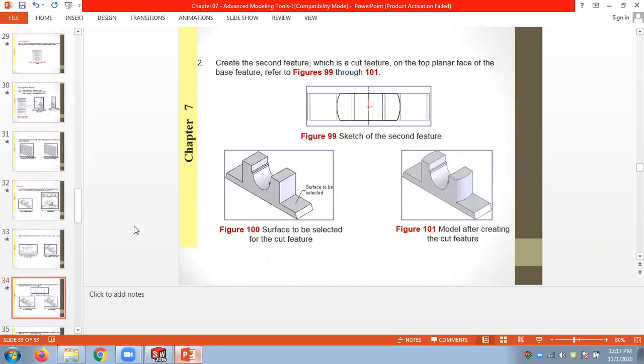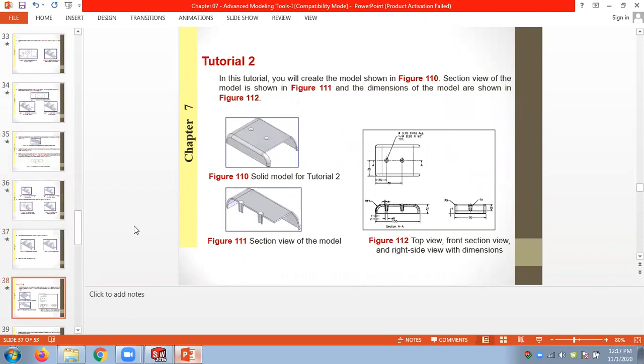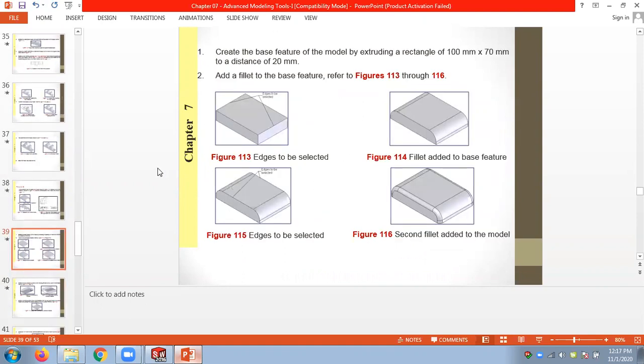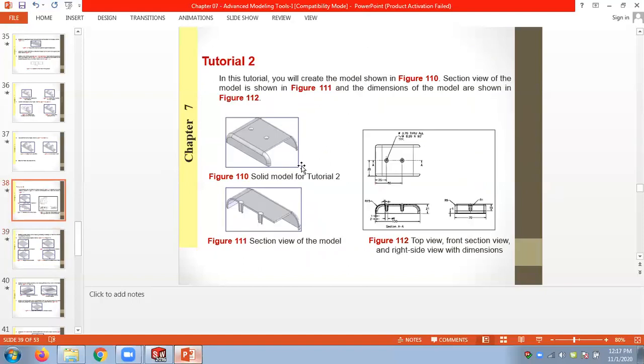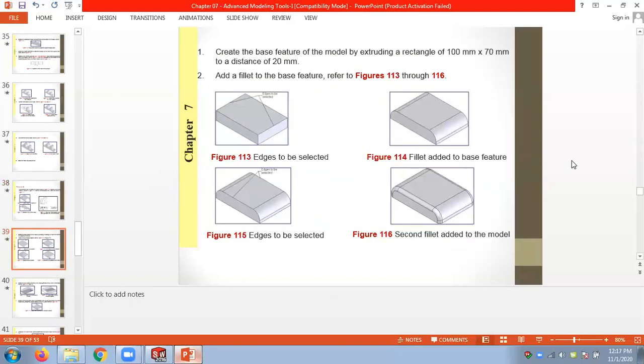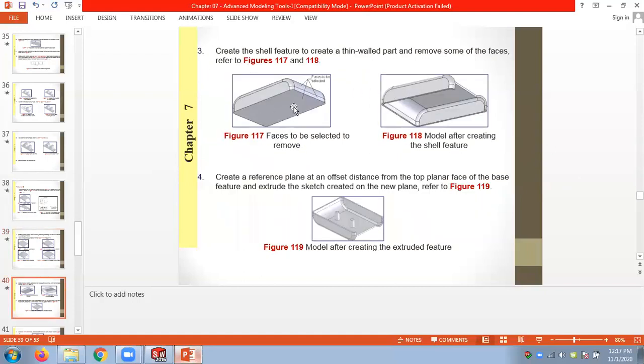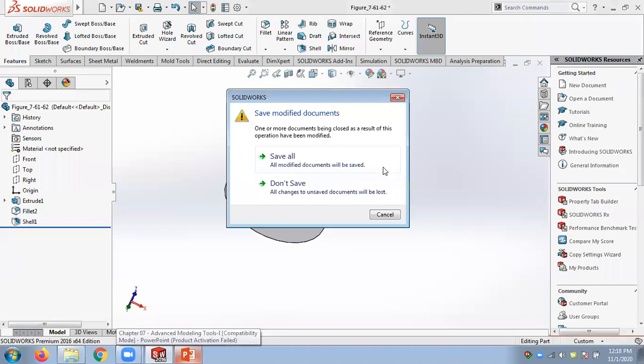So we have a tutorial based on the shell tool. I may not do this with you, so you can try this. And they are using the standard also. So now in this tutorial, the inside is hollow. You can see its inside is hollow. So they have started the model as a cuboid and applied the fillets. And after applying the fillets, we have to remove this area and shell this. So if I want to remove this and this also, we can use the same shell operation without doing cuts. So I will show you with a simple example how it works.